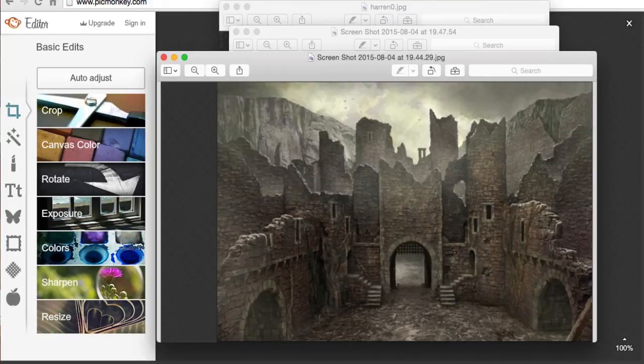Hey, so I thought I'd show you how I make my thumbnails for my YouTube series. So the first thing you want is a base image. I'm going to be doing a Harrenhal series, so I've chosen this image, which is from the set. It's the inside view of Harrenhal. Thought that would look pretty good, so I got this.